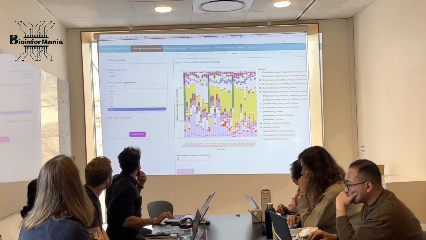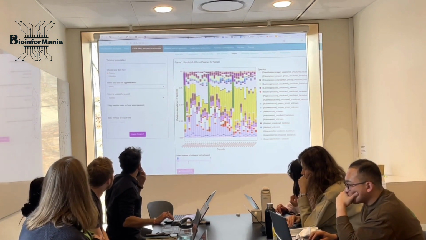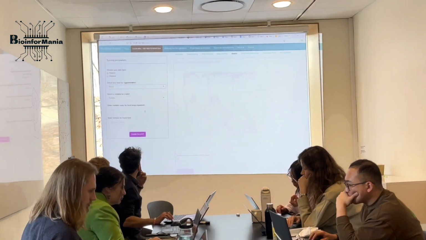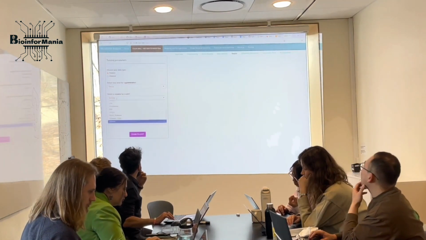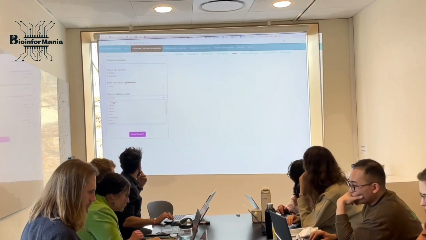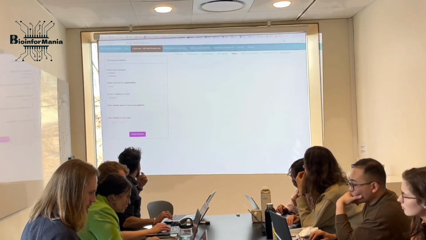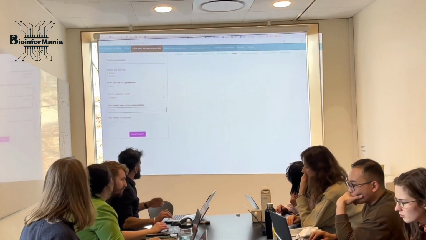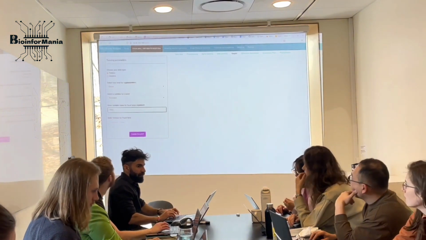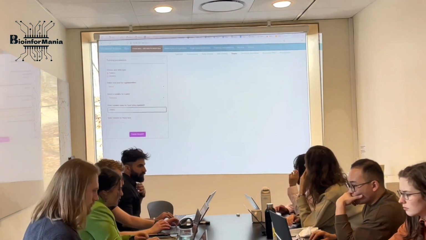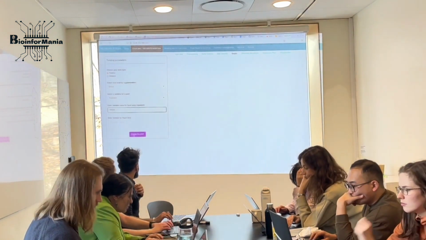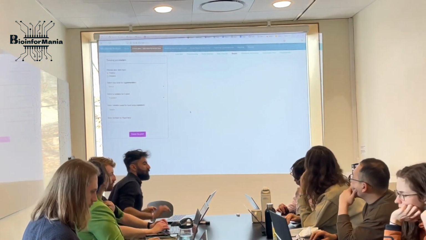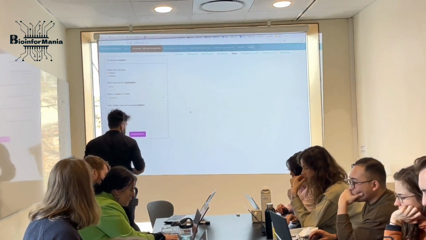What we do here, we set this to genus level already. And then instead of sample, we select the variable treatment. And then here, we pass on weeks. Again, this weeks I know is important. And then recreate the plot and see how it looks.